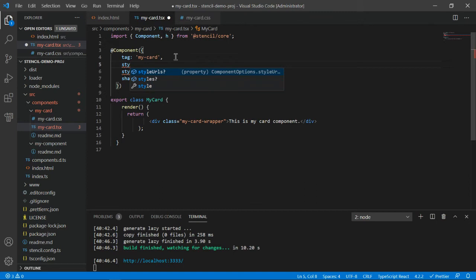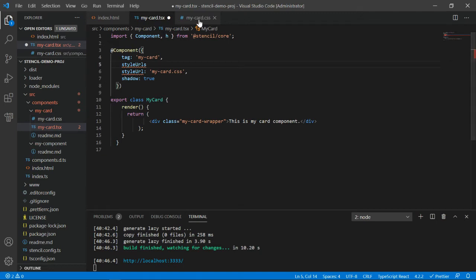The next one is styleUrl. We are in a world of web components, right? You create multiple web components, and each component has its own CSS. Sometimes you want to take the CSS of a different component into your component. Let's suppose I have two components. This is my card, and say you have my student component, and my employee component, and you want to use that CSS as well.